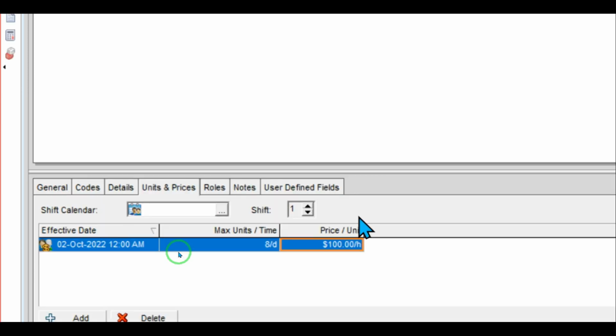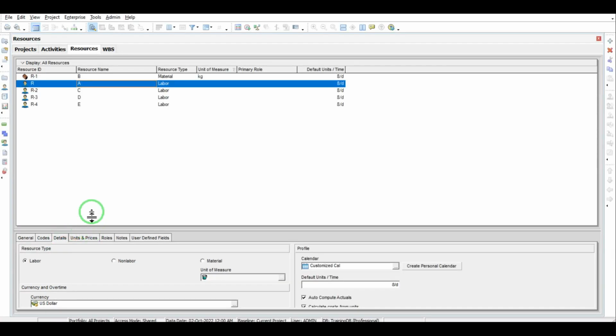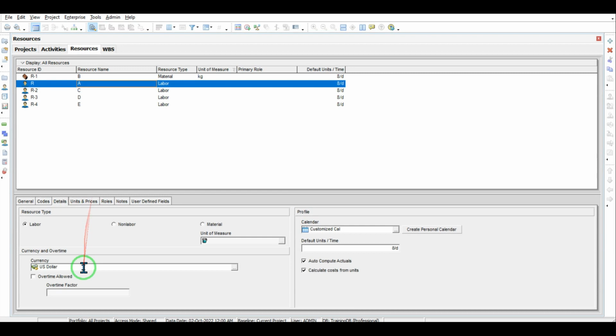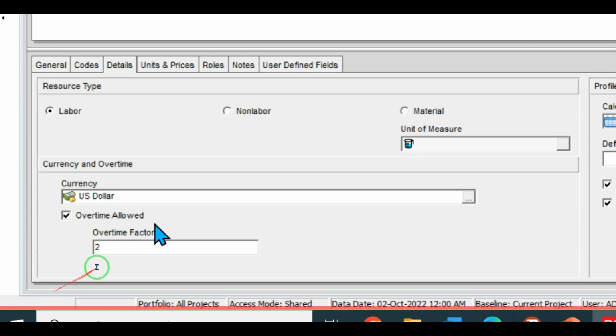For entering the data about the overhead cost, we have to come to the detail tab. In the detail tab, we have the option related to overtime. Here we have to click on overtime allowed and enter the overtime factor. As you can see, in our project, the overtime factor for resource A was 2, which means we have twice the standard cost for the overtime, which would be 2000.